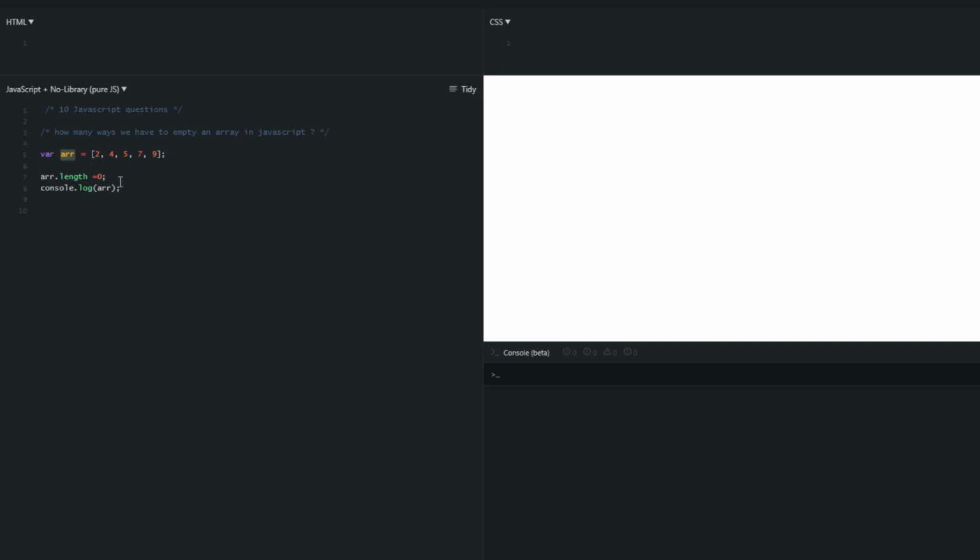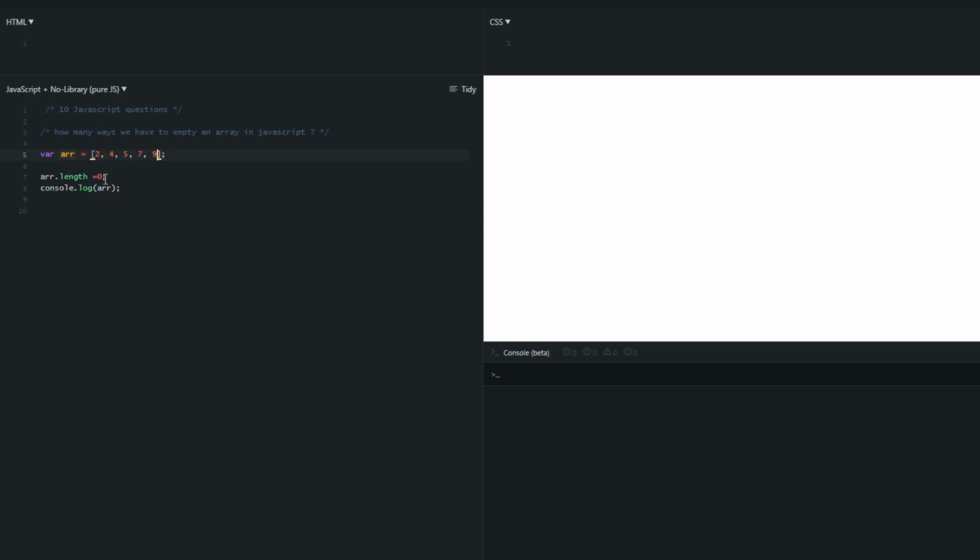Okay. And we have another method, we can use splice. Obviously, we use splice to remove elements from an array. So if I want these three elements, I use splice and give the index of the starting element and the index of the last element. So if I want to empty the array by using splice, we can just give the index of the first element, that is 0, and the index of the last element, that is arr dot length.